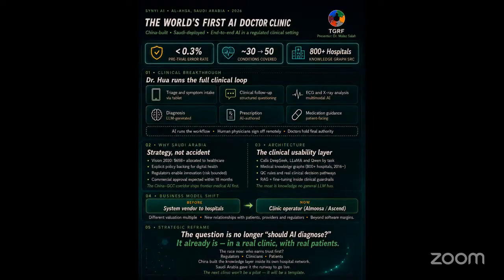This point is very important because in healthcare, a general AI model is not enough. Medicine is not just language. Medicine requires clinical reasoning, context, risk assessment, safety rules, and the ability to know when something is beyond the system's scope. So according to that, Dr. 𝗻𝗺 uses a combination strategy. That means the system may call different models for different tasks, such as DeepSeek, LLaMA, and Qwen.